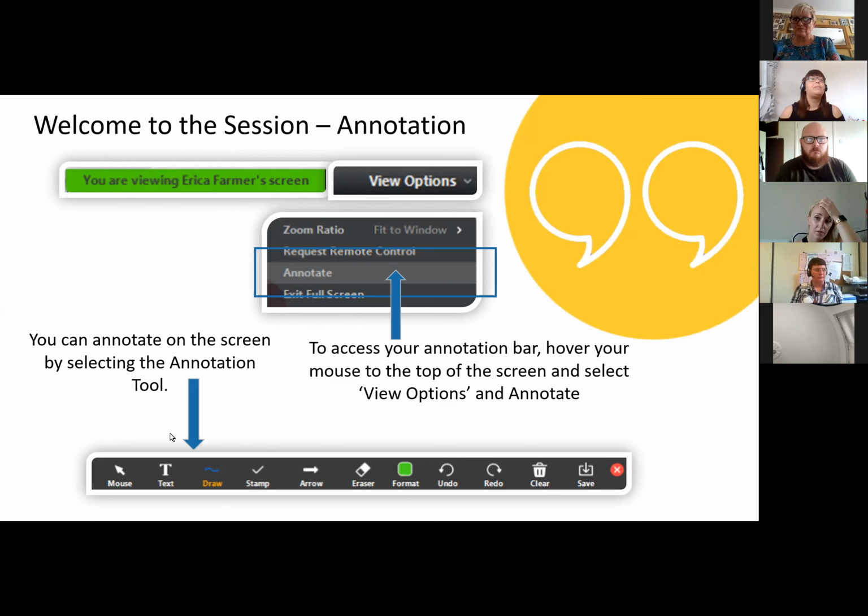Thank you. So what you can do here is just clicking on any of these, you can write on the slide, you can draw on the slide, you can type on the slide, you can do whatever you want really. So has everybody got the annotate toolbar up? No, not yet. That's okay. By the slide, do you mean the video feed? Yeah, so what you're looking at the moment on your screen, absolutely. So when you've clicked on any of these, just have a draw on the screen for me. There we go, fantastic. Or have a type.